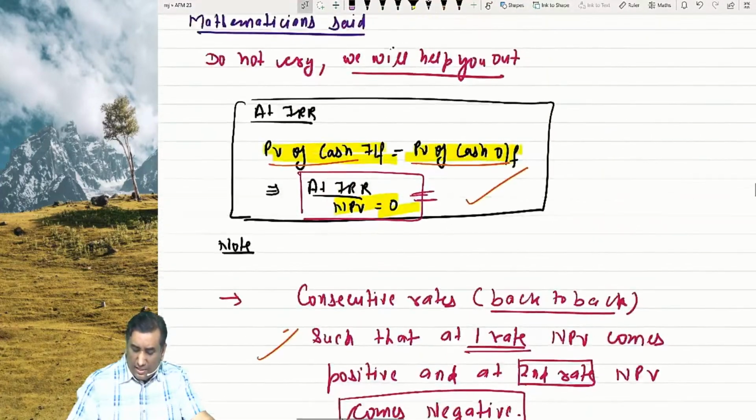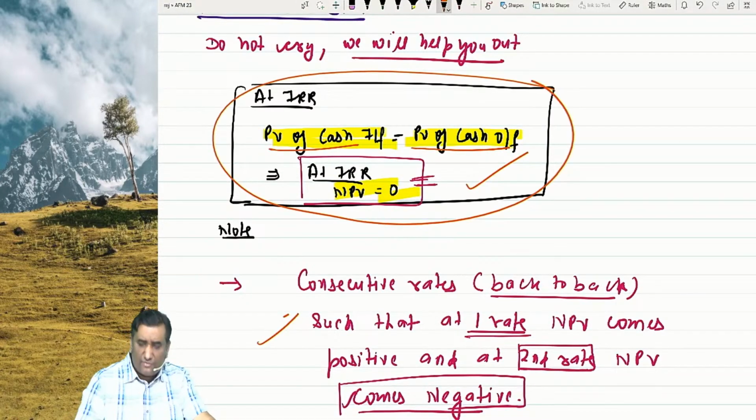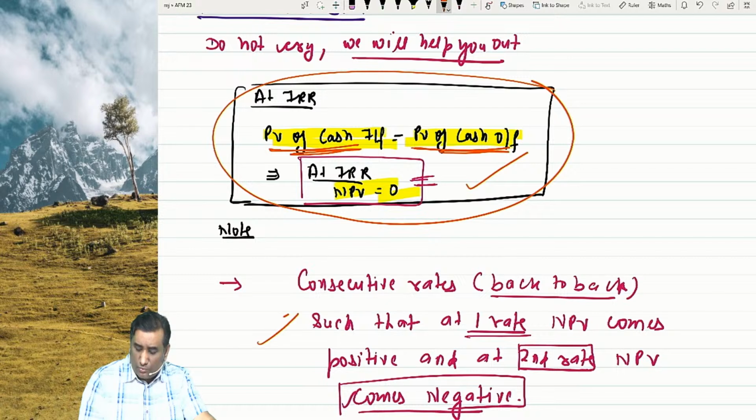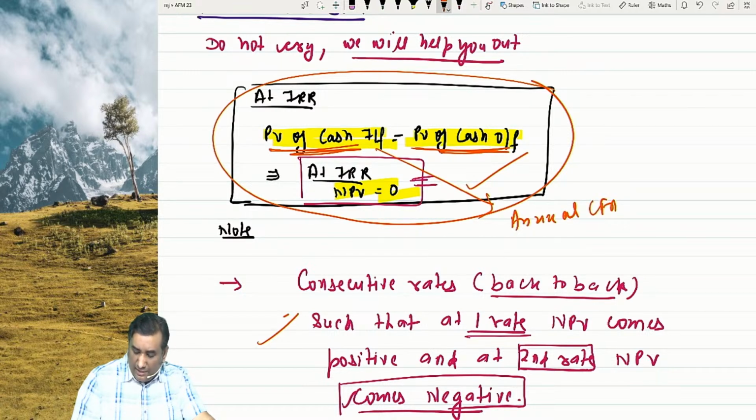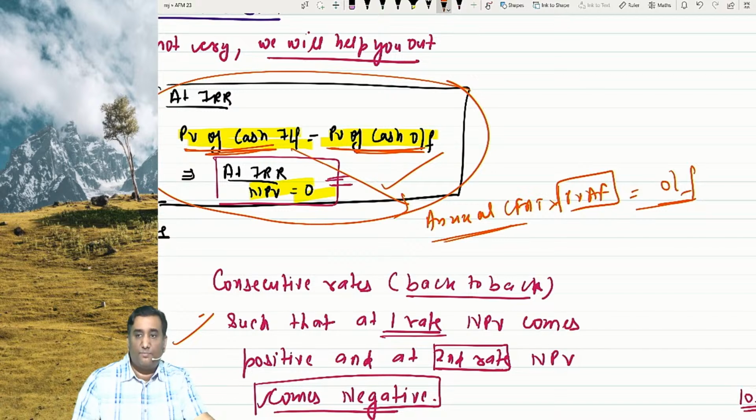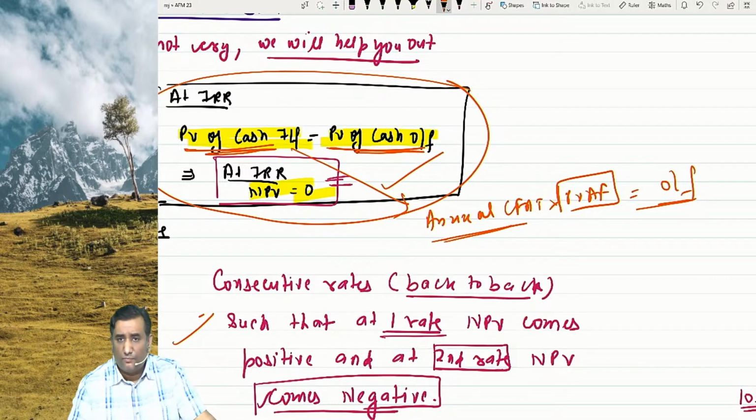So let me go back. IRR is basically, so I'm not doing a basic question. We'll straight away move to a technical part of it in which IRR will apply. That means our objective is PV of inflow should be equal to PV of cash outflow. When we say PV of inflow is equal to PV of cash outflow, it's annual CFAT. When we say this PV of inflow, annual CFAT into what, sir? Annuity factor we apply, and it should be equal to the PV of outflow. We would know this, we'll try to calculate this PVAF. And how do we calculate? That we will learn with the time and the process.